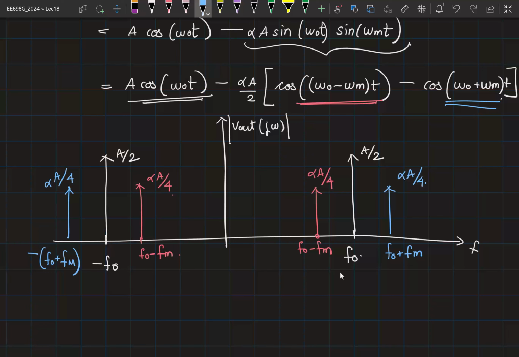So now if you wanted to look at the PSD, you simply have to square all these magnitude terms. Now, did anyone write omega on the x-axis and still use alpha A by 4, etc.? That is incorrect, right? Once you sketch it with respect to omega, the magnitudes have to be pi A by 2, etc. The area under the impulse has to remain the same. So the peak value you write with respect to f and with respect to omega are different.